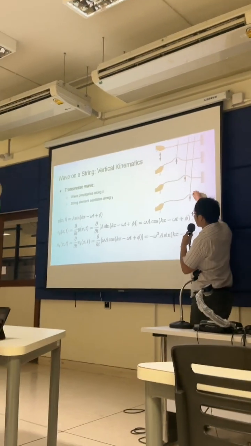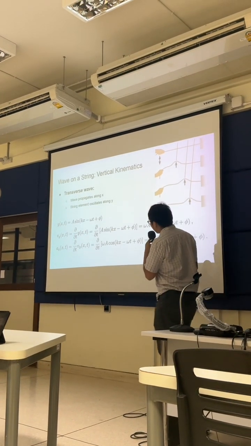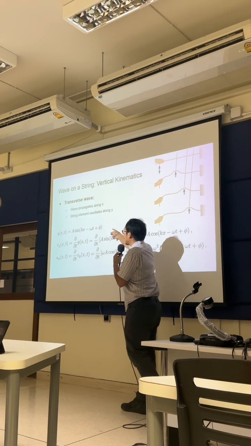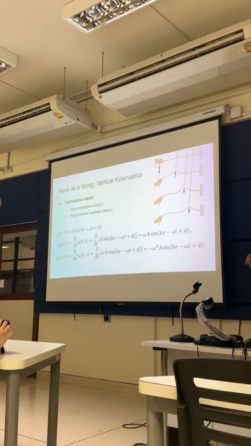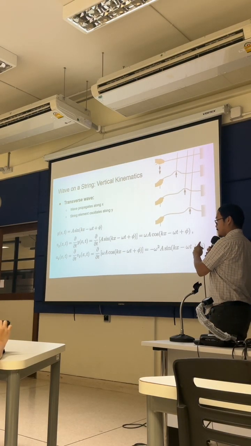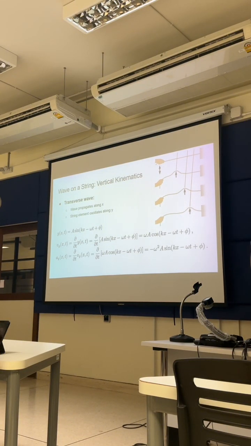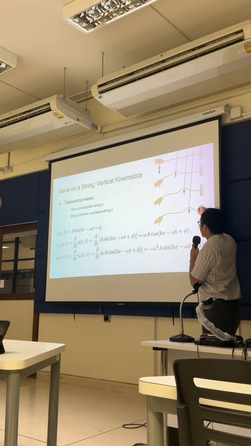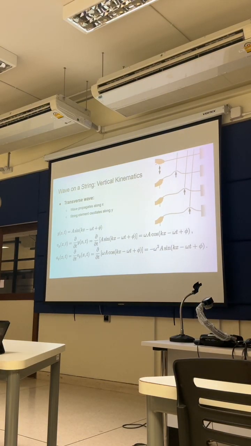each element of the string is oscillating up and down, right, in a wave. We have the sine or the cosine describing the position and velocity, and also the acceleration. Well, this just screams the mass spring system, right? And the energy configuration is very similar. This is just a bunch of mass oscillating, right? Each mass being each element of the string.